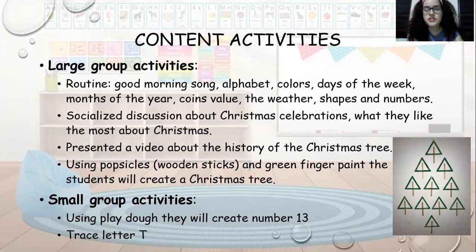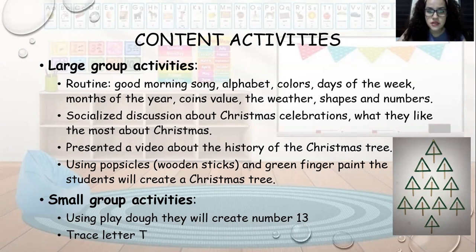In pre-K, we have large group activities and small group activities. In large group, the teacher explains the topics for the week, and we have activities with the whole group together. So for this day, we have the routine: a good morning song, the alphabet, colors, the days of the week, the months of the year, coins, value, the weather, shapes, and numbers. Then we will have a socialized discussion about Christmas celebrations and what they like the most about Christmas.